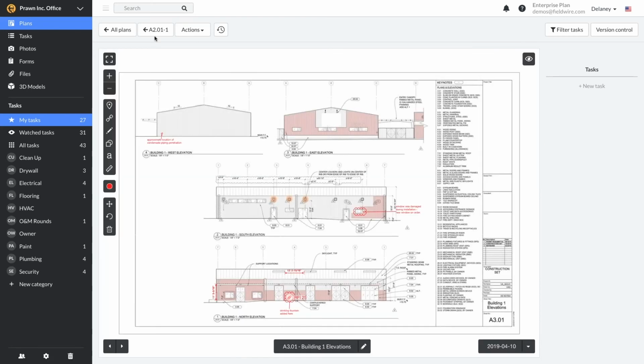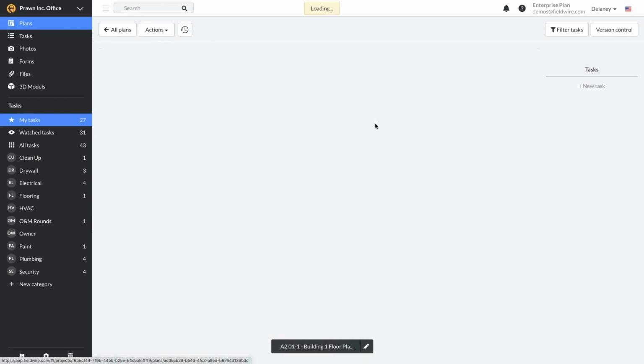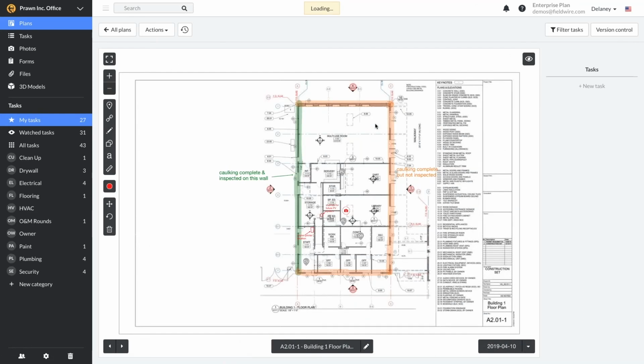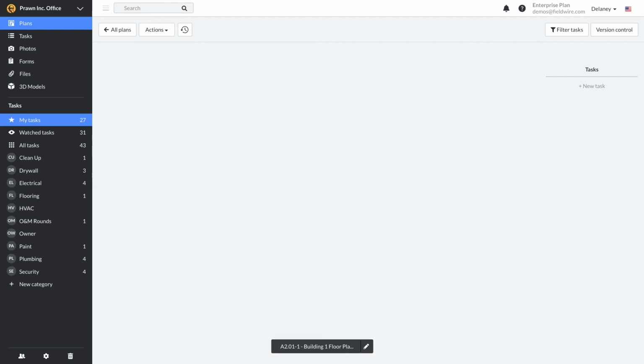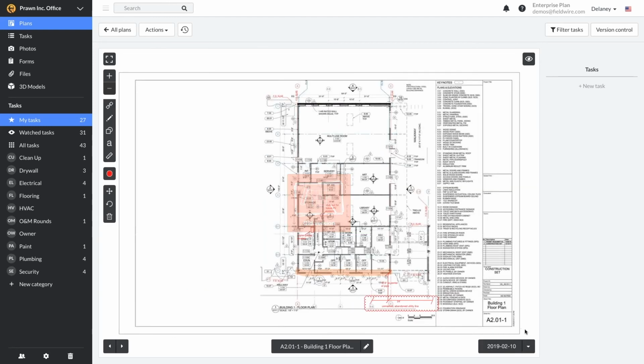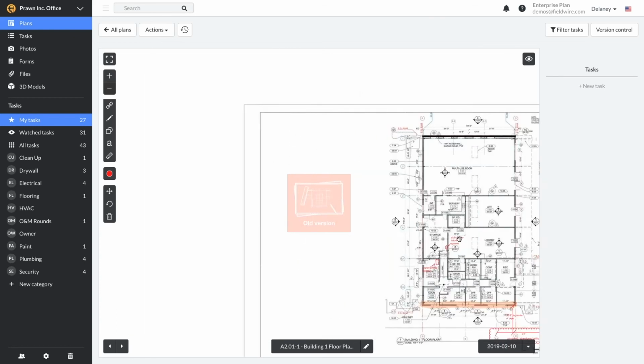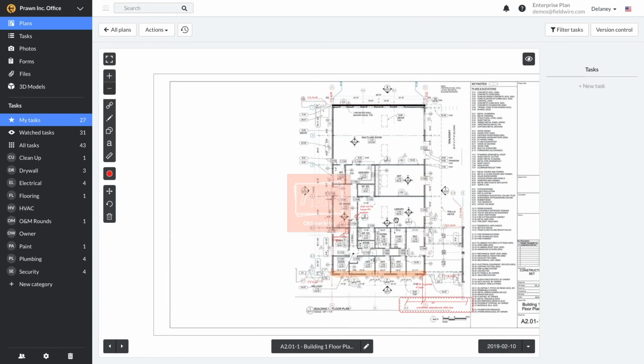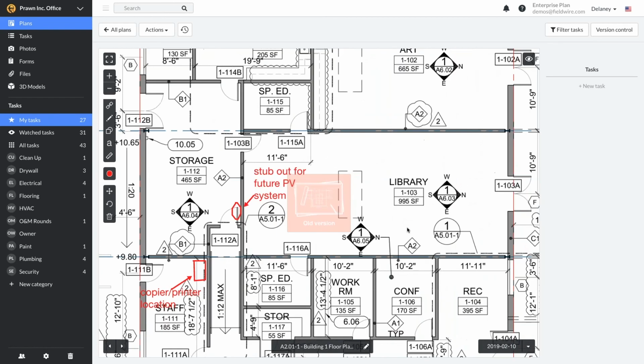This is going to allow you to easily navigate back and forth between your set of drawings. The third thing that we're going to do for you is we're going to slip sheet older versions of drawings. So if you do have new floor plans for new tenants, as you upload those plans into Fieldwire, we'll be able to slip sheet the new on top of the old, and then the old will get this handy watermark. This is going to ensure that your building engineers and yourself are working off of the most up-to-date set of drawings.